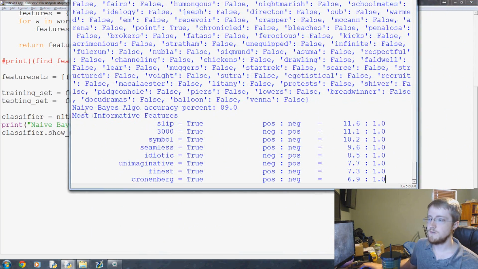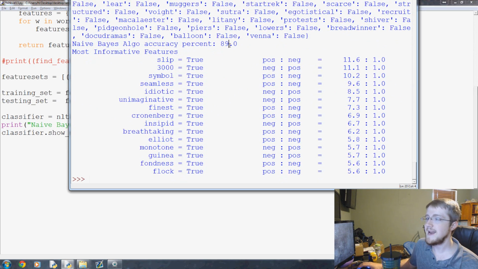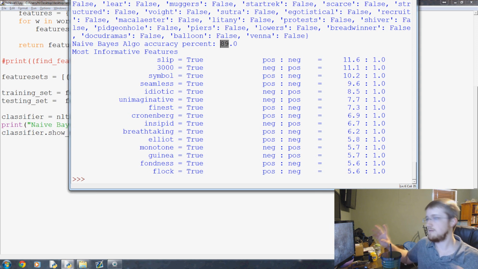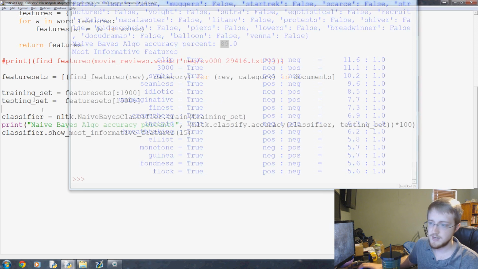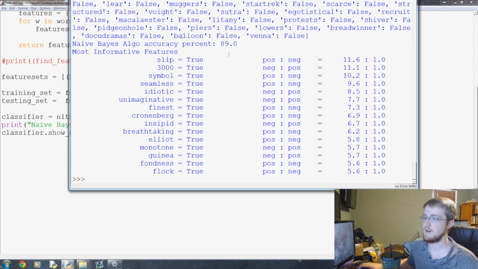Right. So first of all, our naive Bayes algorithm accuracy percent we're given here is 89%. Now, I will add that depending on your samples, and actually let's go check and make sure we didn't screw anything up, this is actually a higher number than I normally see with the Bayes algorithm. You might find that yours is as low as like 60 or maybe even lower. Sometimes I've seen it hit 59 while I was setting this up. So just understand that this is highly volatile, and don't be ashamed if you didn't hit 89. You probably didn't do anything wrong.